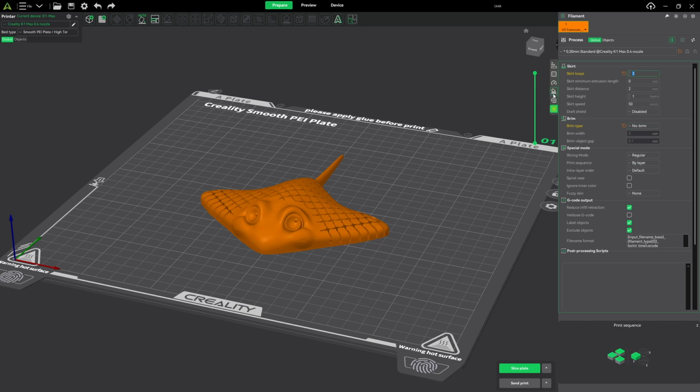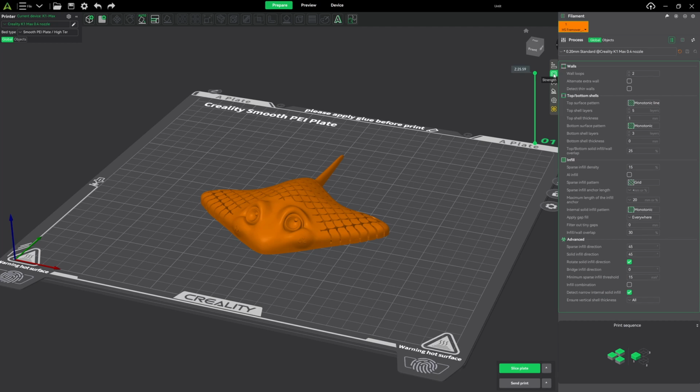Infill density, typically I start with 10%. That's what I like as my default. Creality Print likes 15. Keep in mind some of these changes. The wall loops, most of the time, I'll change this to 4. I'm not going to do it for this print. Yeah, actually, I will, make it quick. 4 wall loops.